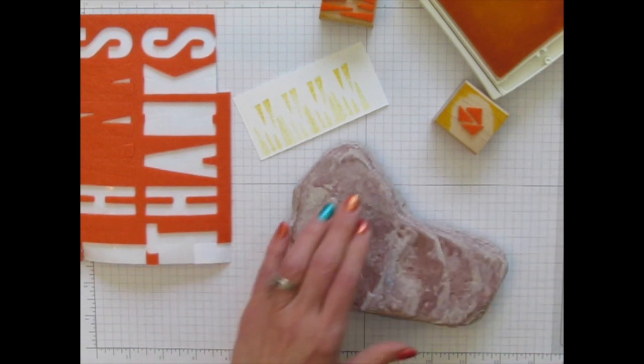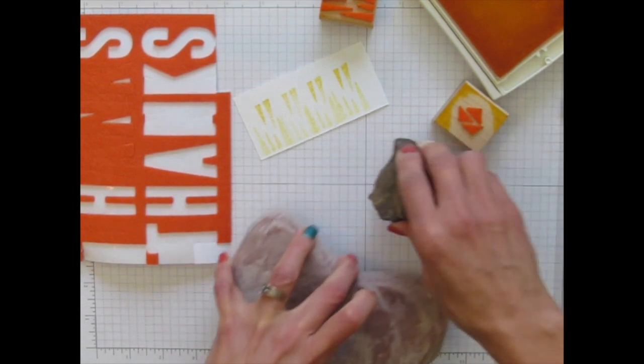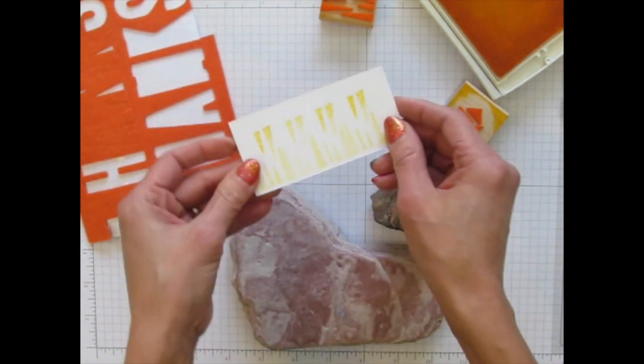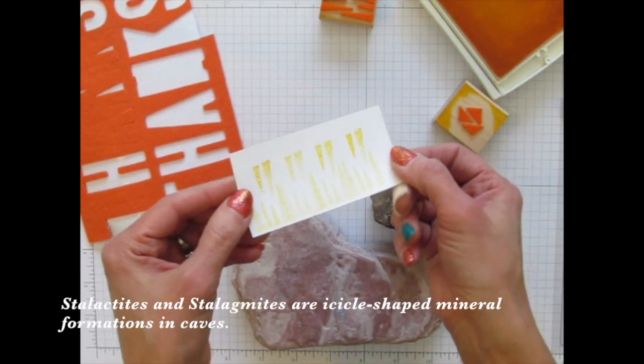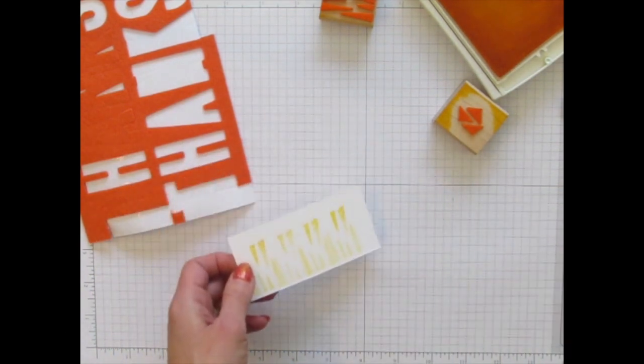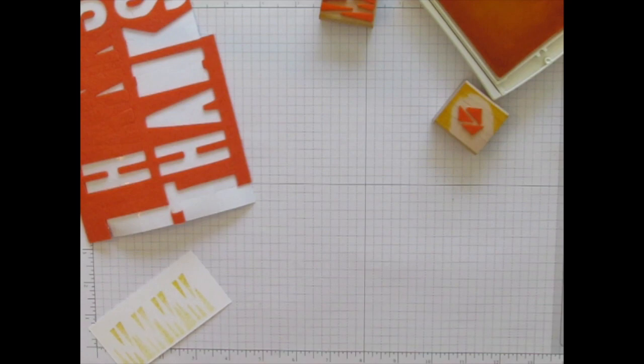Oh, nice and soft. Here's another one. Oh, this one had a lot of sharp edges. See, now it's nice and soft. And you know, if you think about it, this looks like stalactites and stalagmites. Yes, I love rocks. All right, on to the last project for this video. We're going to make a cute little booklet.